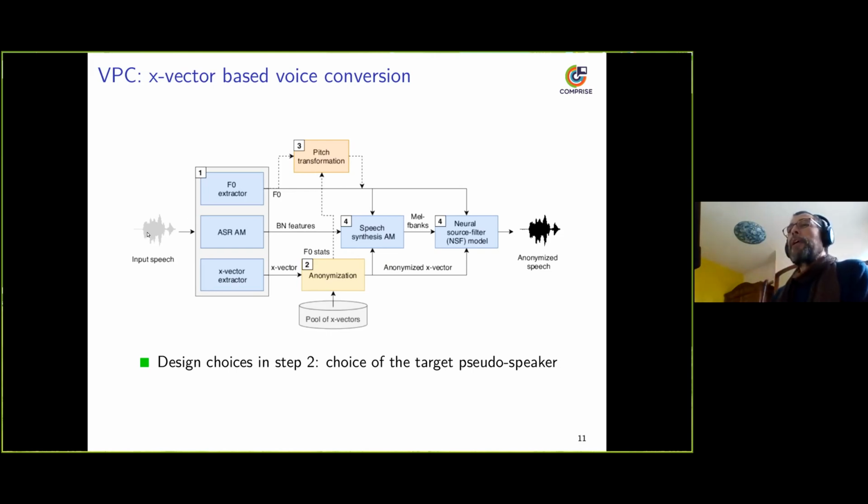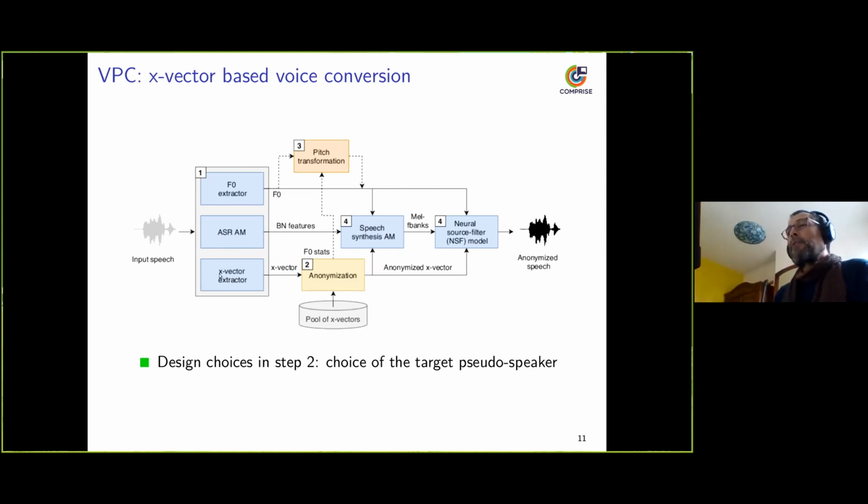Okay, so we start with this input speech and we extract some kind of features. This is the F0 feature, that is the fundamental frequency, that is let's say a kind of pitch of the speech. We extract also bottleneck features. We are using a kind of language acoustic model, which is a neural network. And at the end of this neural network, we have some kind of features. We are making the assumption that these features are not linked to the users because they are very close to phonemes and things like that.